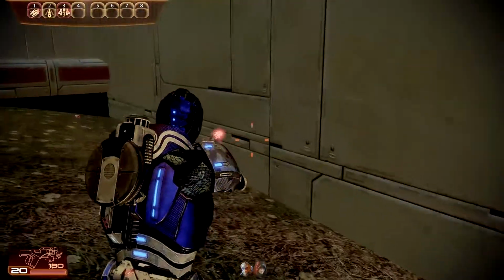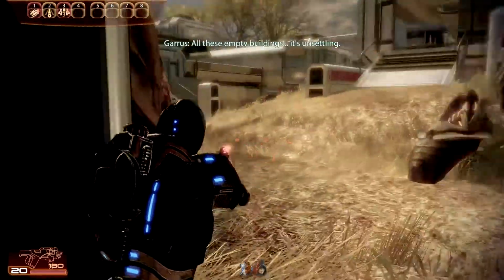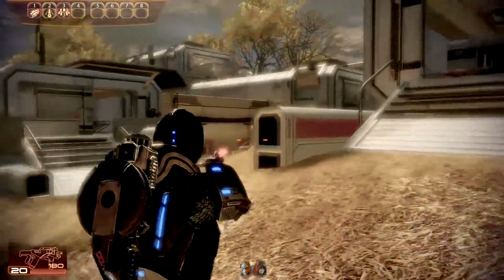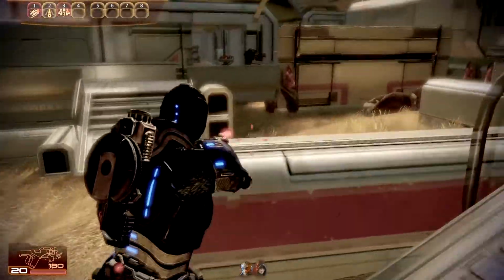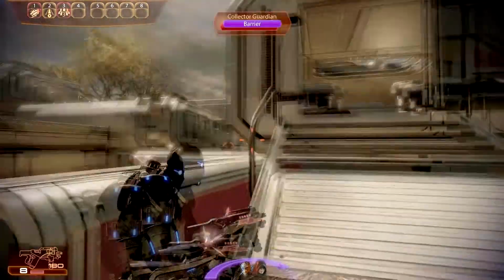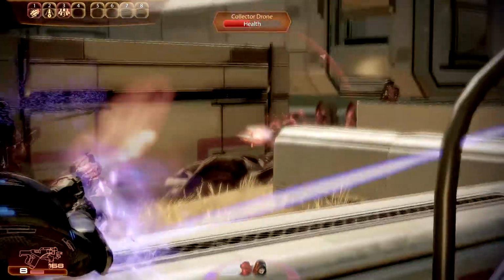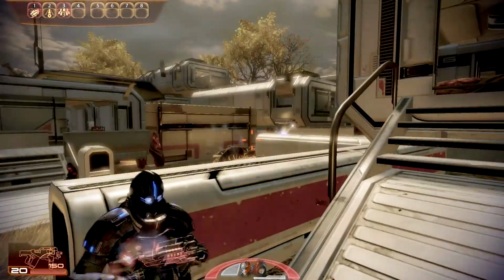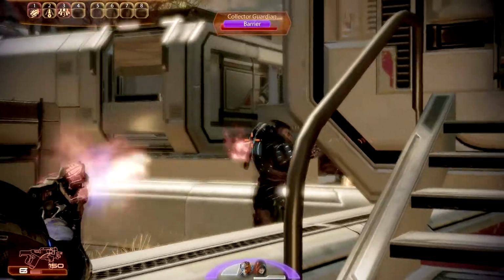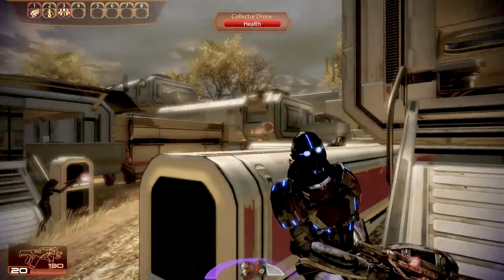Alright, more Renegade. Cool. Do you like me some Renegade? This is creepy. Where'd they all go? All these empty buildings. It's unsettling. You know what, Garrus? You're unsettling. That's all I can say. Well, I guess you could have stealthed up right there, but I know Mass Effect is not a stealthy game. Unless you're an Infiltrator, which nobody is. A few people are, but not very many.